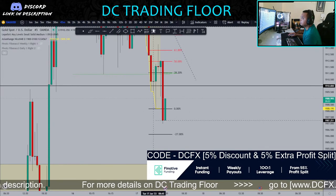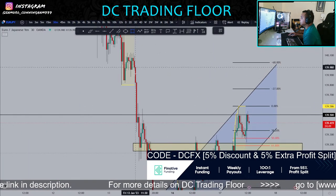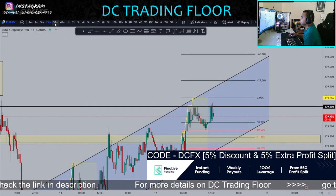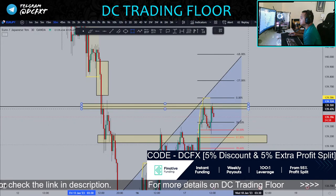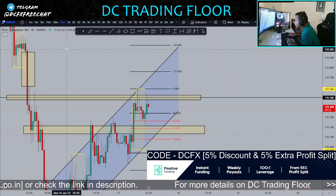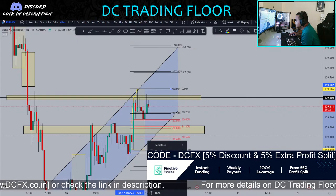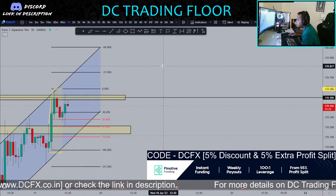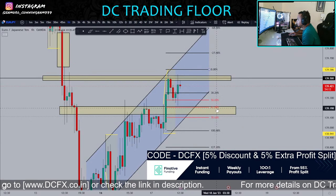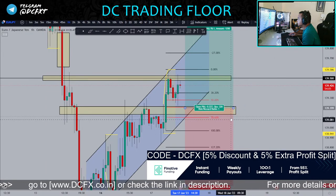EJ, clear range to the upside above 620. Yeah, you're targeting this clean range, which looks good. I think any closure above this resistance should give you that move up. Well, let's see, EJ. I do think that EJ can come back down to this level, to 200, to continue up. That's my buy zone. That's where I'm gonna be looking to buy EJ. Let's see, 200.